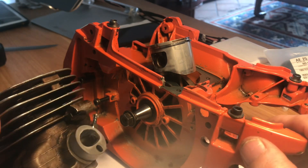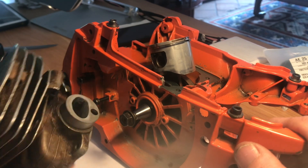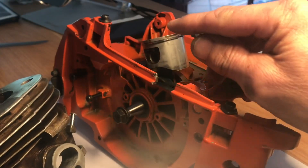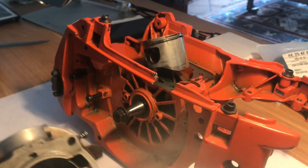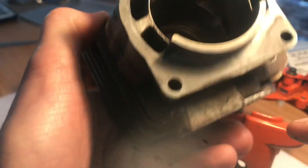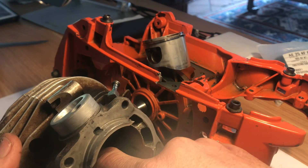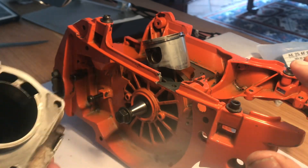For all you guys out there trying to do that — just before you take the gasket off, fire it all up, and blow everything up — you need to make sure your squish is okay. The squish is the distance between the top edge of the piston here and the top of the cylinder. You basically just don't want your piston to hit the top of the cylinder closest to the side wall — that's the narrowest point.